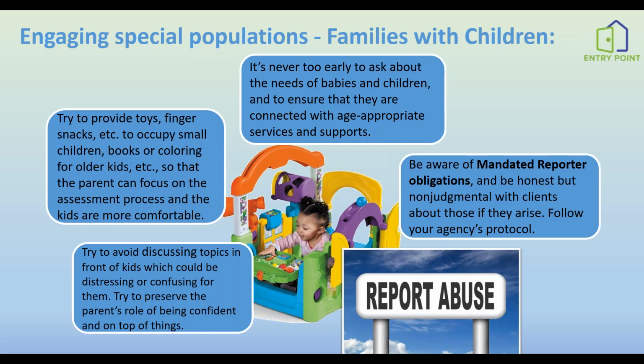There are all kinds of resources available: emergency childcare, early intervention services, all kinds of things that help remedy the impact that crisis has on little kids and their development, and help that parent be able to focus on the housing crisis and things like that. We all want to be aware of our mandated reporter obligations and be honest and non-judgmental with clients about those if they arise. I'm sure your agency has protocols about that, so follow those protocols.